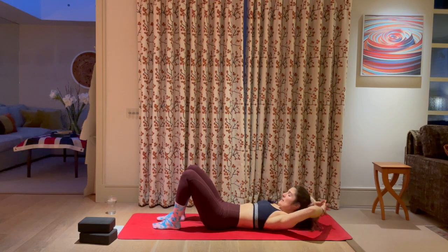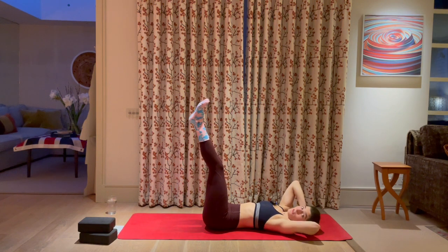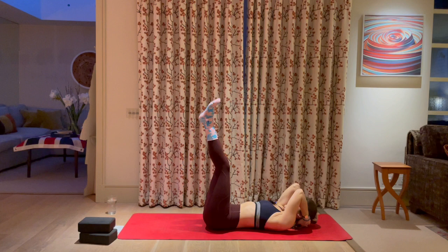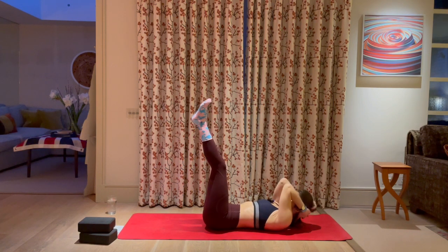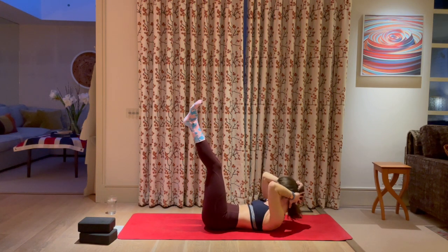So interlace your hands behind your head. Elbows frame your face. Let's lift the feet towards the sky. Watch you don't roll back in your pelvis, okay? We want that sacrum loaded. That bony bit at the base of the spine. Inhale here, exhale, lift. Pull this low belly down and back. Think about slurping everything in towards the middle of that diamond.